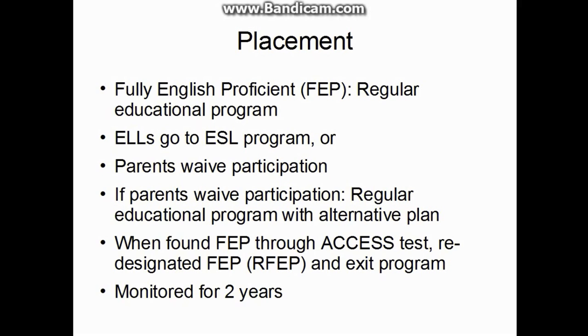Based on WAPT results, students are either found to be fully English proficient, in which case they enter the regular educational program, or they are found to be English language learners, in which case they go into the ESL program, except if their parents waive participation, in which case they go into the regular educational program and an alternative plan is devised to make the students proficient in English.